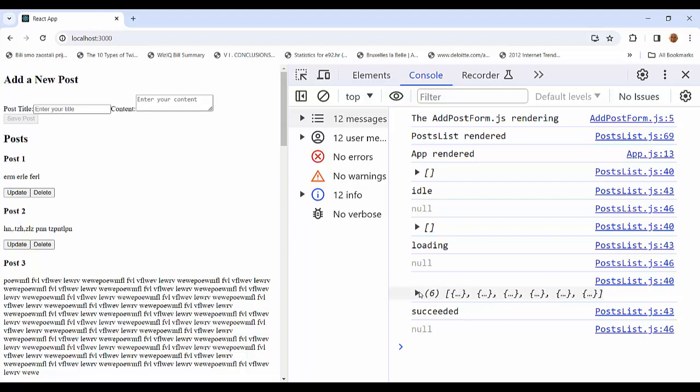the thunk sends a dispatch action to the reducer, and that action is of type fulfilled, which means all is okay. The complete array is coming from the mock server on our request, the response is the complete array, response.data, and the status is succeeded.